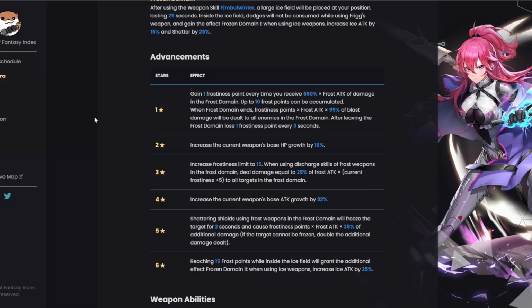So once again, going on to the mono ice team, if you are using ice weapons, i.e. anybody with shatter that's a frost unit like Meryl, you will be doing extra damage, you will freeze them, and if you can't freeze them, you will do double additional damage.